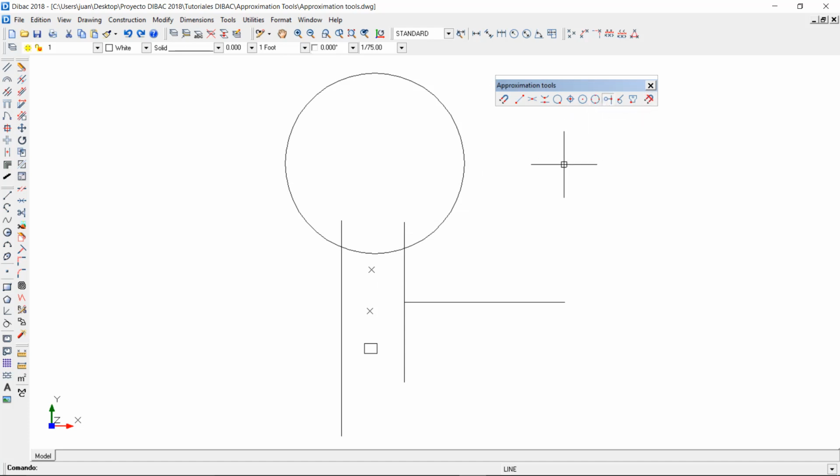The perpendicular method is very useful. It will force the cursor on any segment to make a perpendicular line or wall when you are drawing it. And the same goes for the tangent option. It will force the cursor to the point that will make a line tangent to a circle or arc.